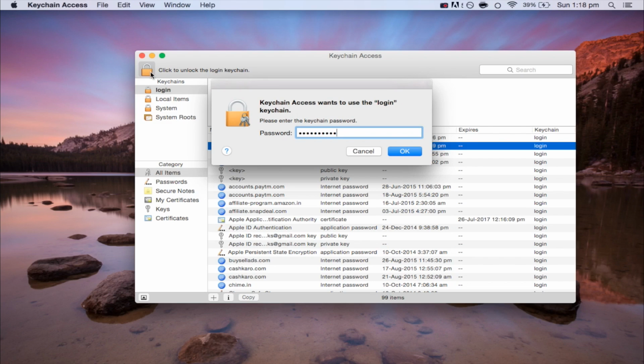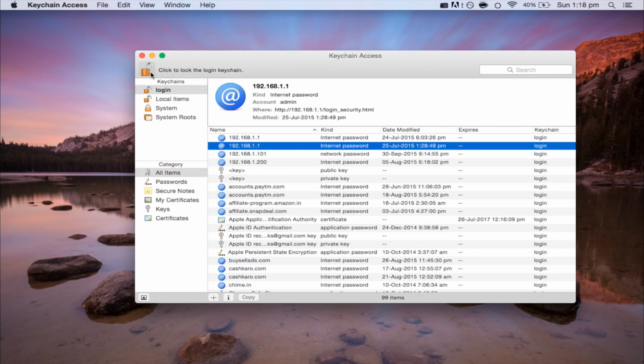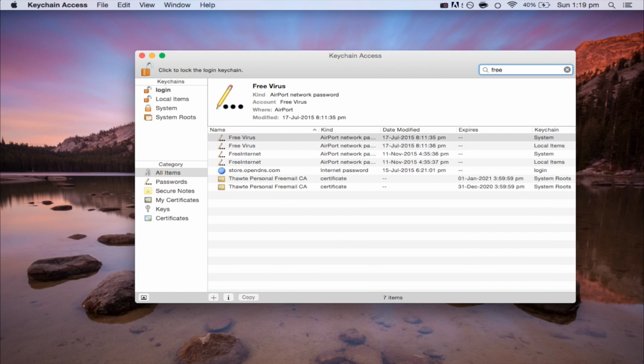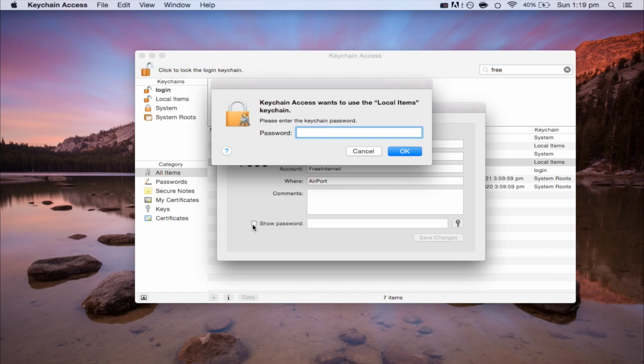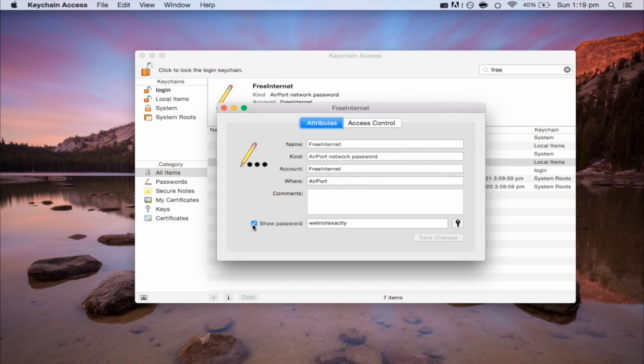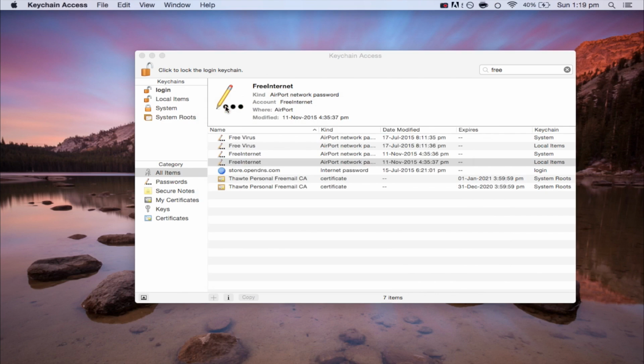Now scroll down till you see your Wi-Fi name, or even better, use the search box on the top and type in your network name. Now once you find your network, tap on it and click on Show password. Now you will have to enter the computer username and password, and there you have it, your password for this connected network. Now you can also use the Terminal if you want.